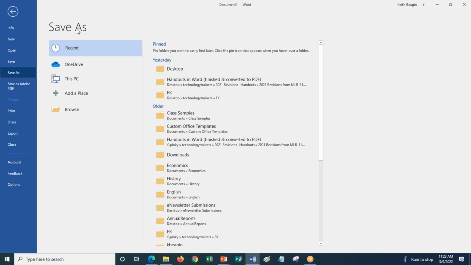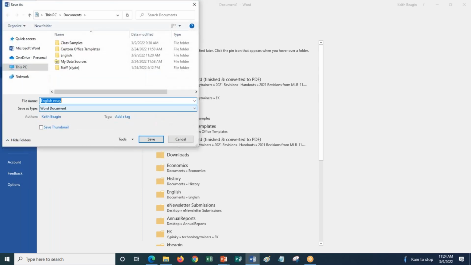Okay, and you can use the quick access or quick launch area for different folders. But let's just ignore this for now. Let's click on This PC here on the left because we want to search for a folder on our computer, and then we'll click Browse down here to search for a folder in our PC.